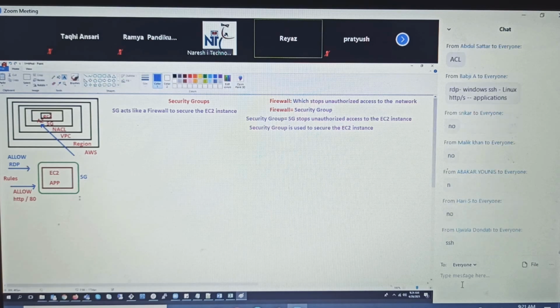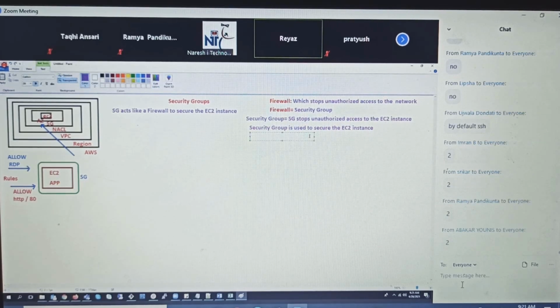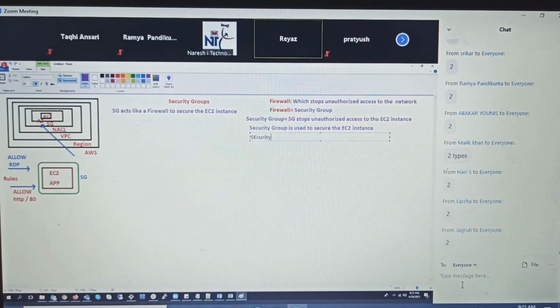No. Definitely no. So before going a little bit deeper, guys, the security group has two types of rules. How many types of rules are there? Security group has two types of rules.